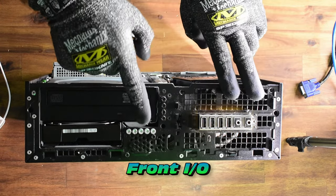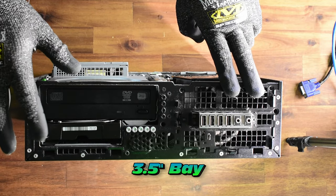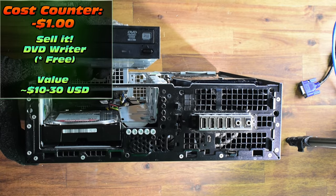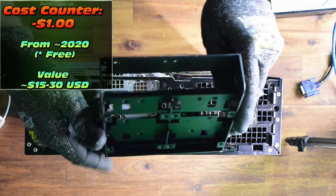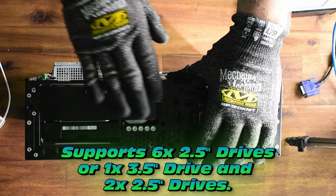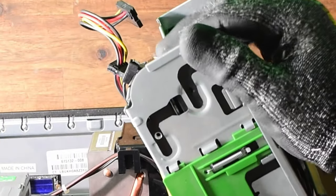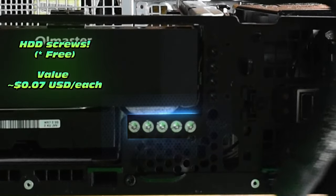In the front area we have a 5.25-inch bay, the front I/O, mounting screws for hard drives, and a 3.5-inch bay. The magic here is we can take out the DVD drive — your machine at home probably has one too — and throw in one of these adapters. I have a lot of these adapters; they're really invaluable. We're going to see two of them go into this machine. Once we add that, we can secure a whole bunch of hard drives.